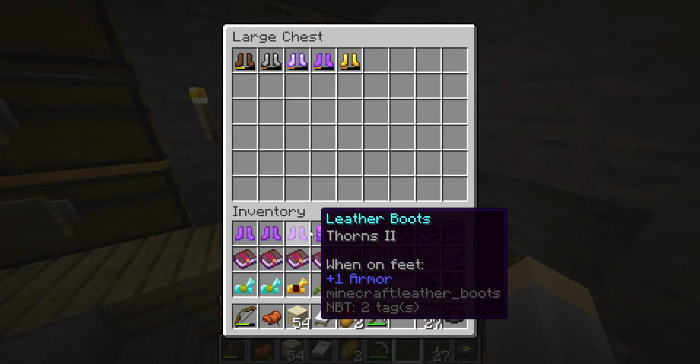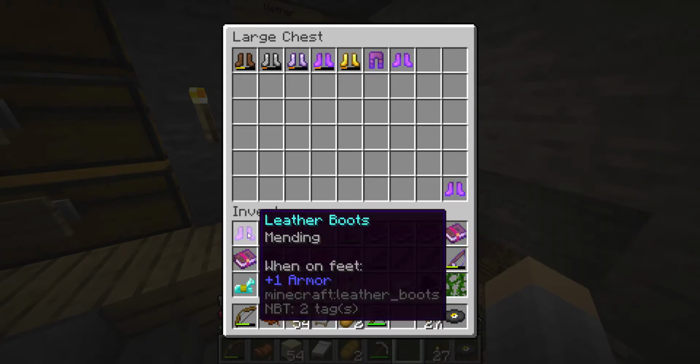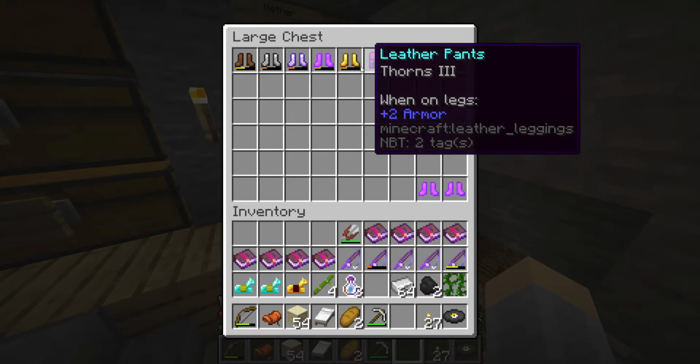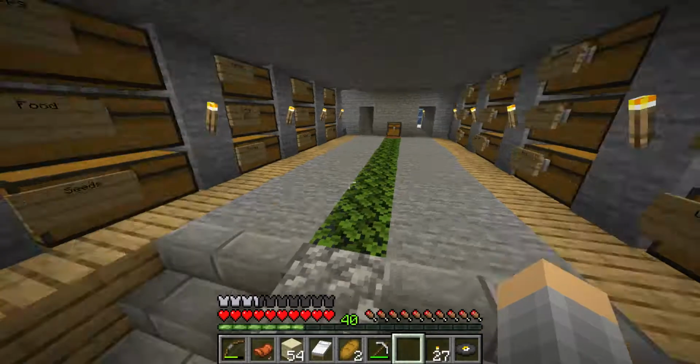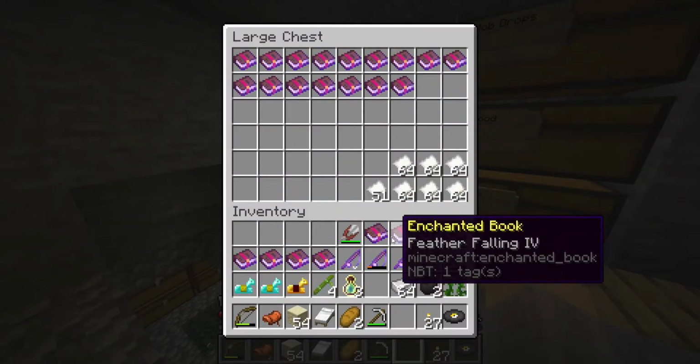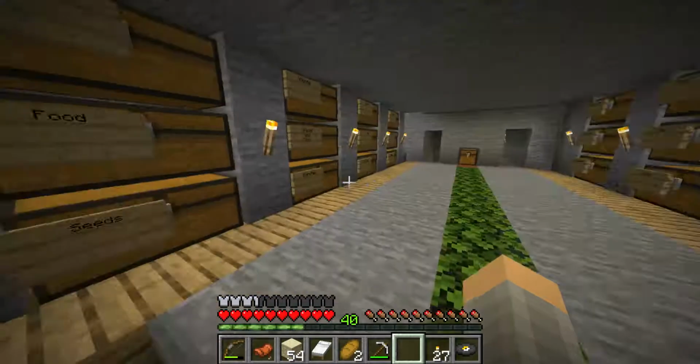Let's just throw everything in here that we have. We have some thorn stuff, and we'll put the mending down here in the bottom right, just to keep everything all sturdy. Let's throw all the books away. Nothing really too useful. Feather falling, that would be cool. But besides that, nothing really to our wants or needs.